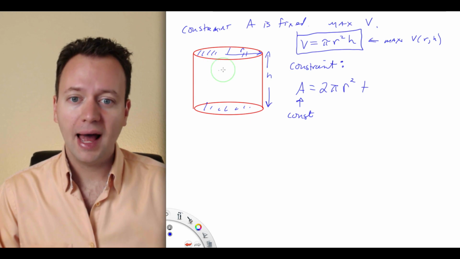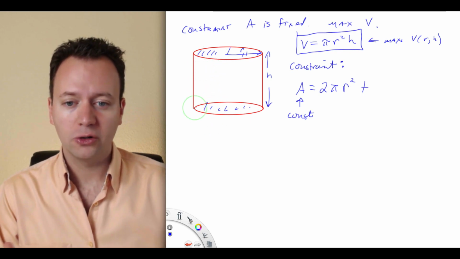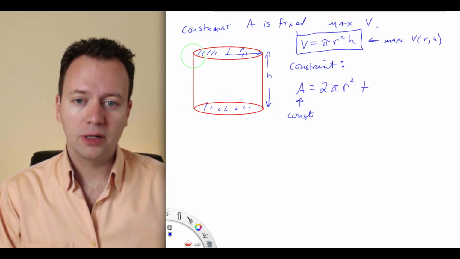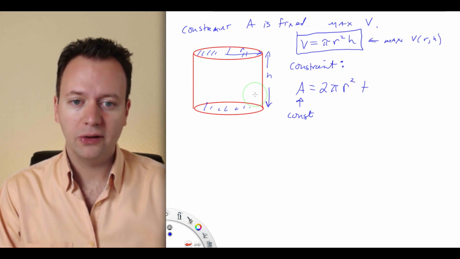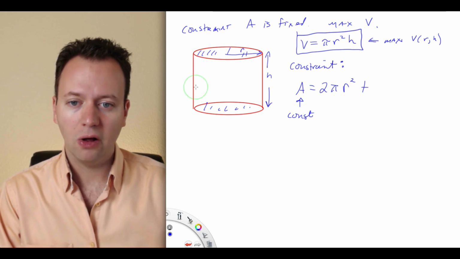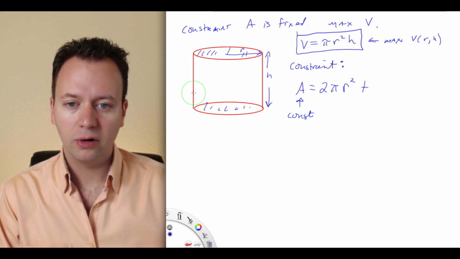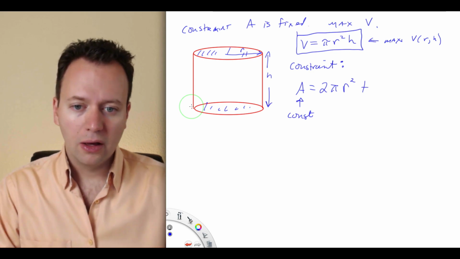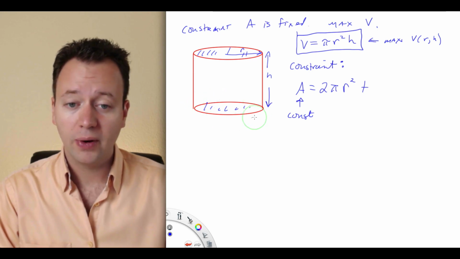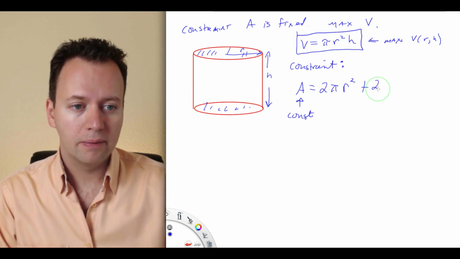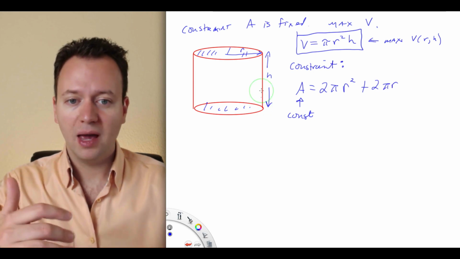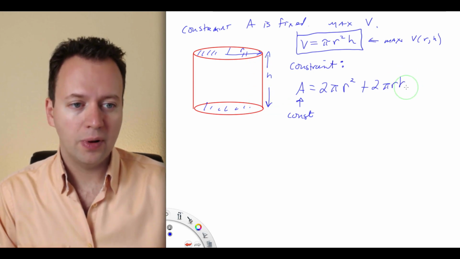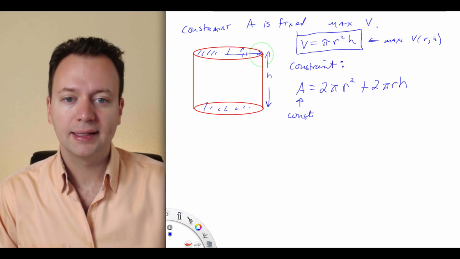Now the area of the side of the can, it's simple to remember. It's just the circumference of the base times the height, right? So you can imagine if you have a paper cylinder like this, taking scissors and cutting vertically along the edge, and then flattening it out. Well, the length of that strip is going to equal just the circumference around the base, which is 2 pi r. And then the width of the paper is just going to equal h. So it's 2 pi r h, the circumference of the base times the height.